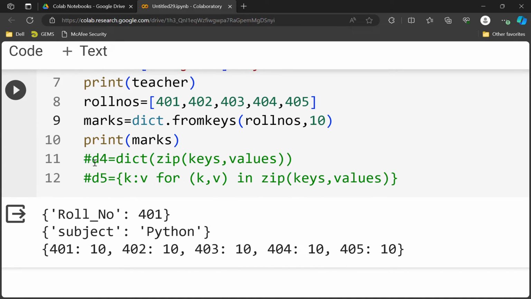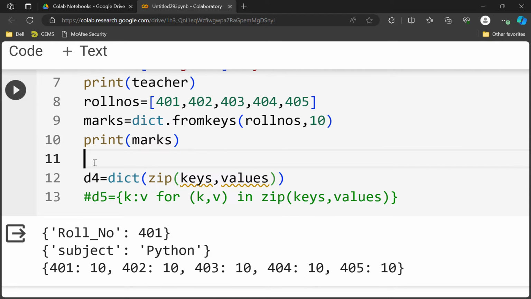Now let us focus on the fourth way. The fourth way is by zipping keys and values. Keys and values are available as lists separately. Keys, for example, let me take roll numbers 401, 402, 403, 404 and 405.